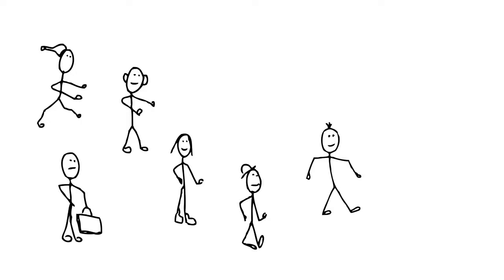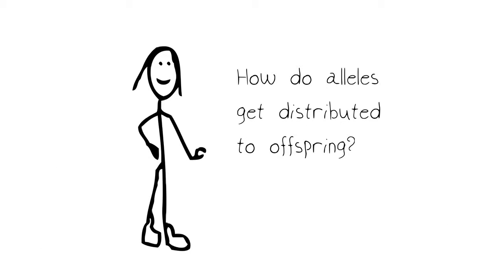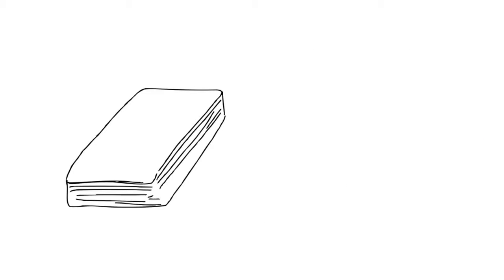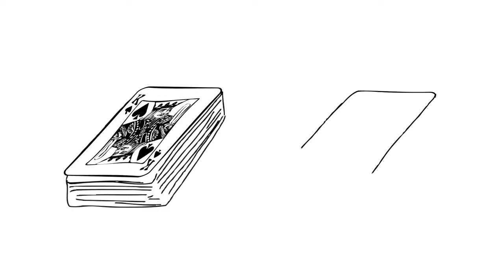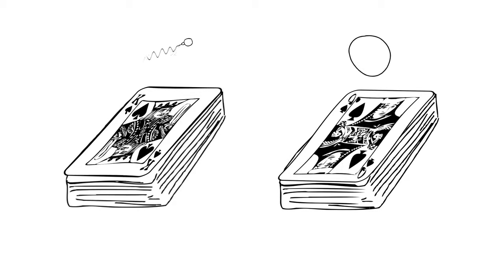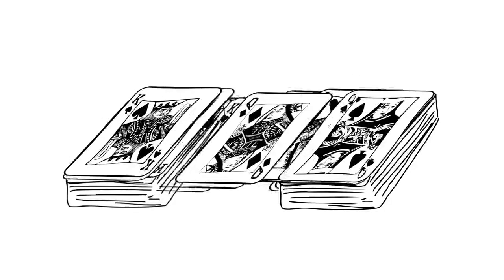Every individual is composed of a complex mix of many, many traits, and behind those traits, there can be many, many different alleles. But how do the alleles get distributed to the offspring? That's what Darwin wondered too, and now we have to talk about sex. But unlike Darwin, our discussion of sex can center on how variations in genetic information can get passed on to offspring. In the process of making the sperm cells and egg cells used in sexual reproduction, a huge amount of genetic recombination occurs, a kind of reshuffling of the genetic deck.